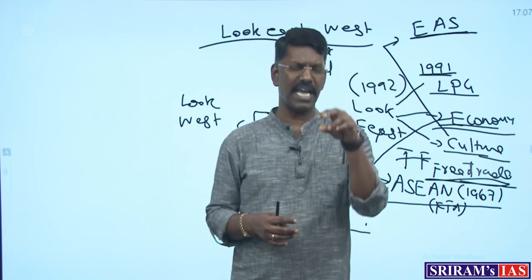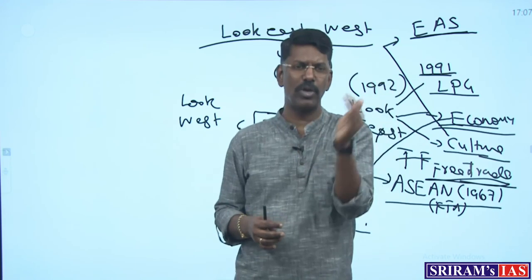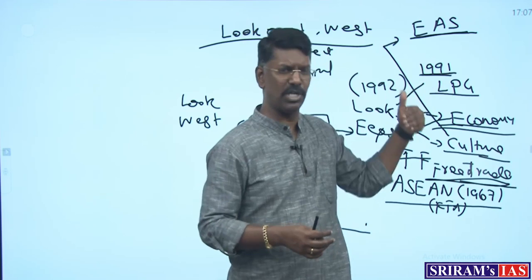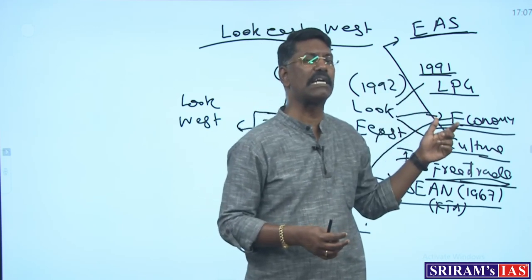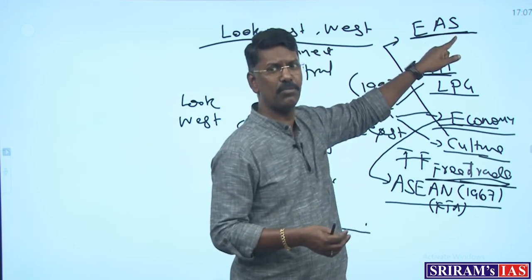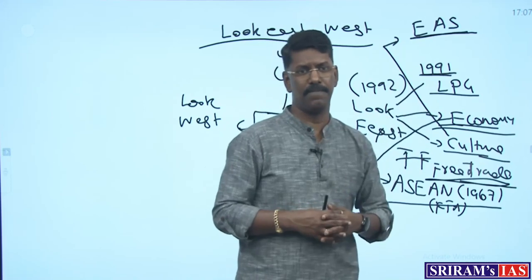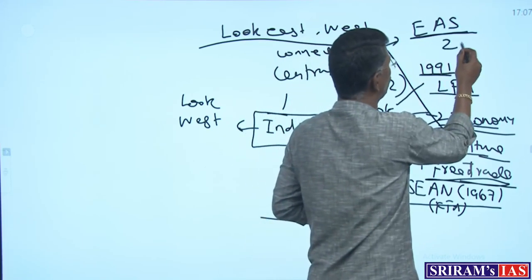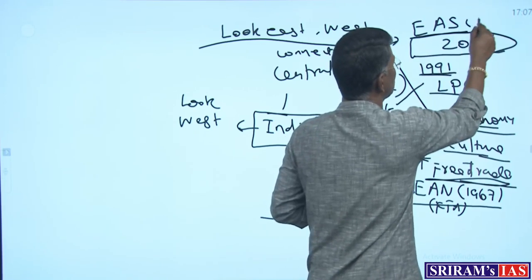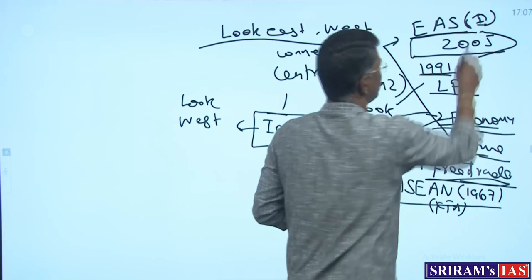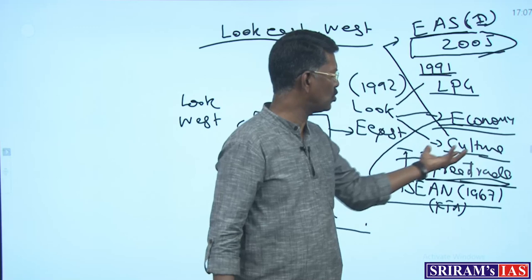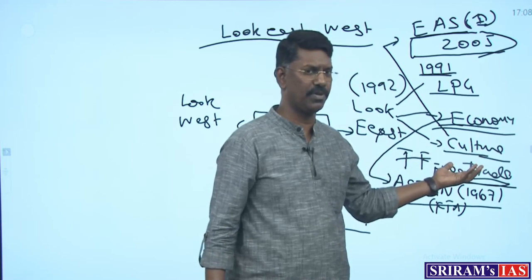So, on the basis of this idea, the initiation regarding Look East slowly and steadily came in, along with the most important cultural aspect. It was initiated in 1992 by Mr. Mahathir bin Mohamad in the name of East Asia Summit. But finally, the first summit only happened in 2005. India became a full-fledged member of this East Asian Summit, India plus the other East Asian countries. Their main objective is to strengthen relations in terms of culture.